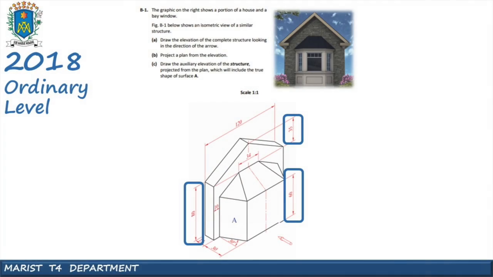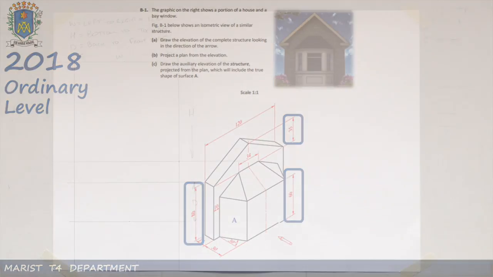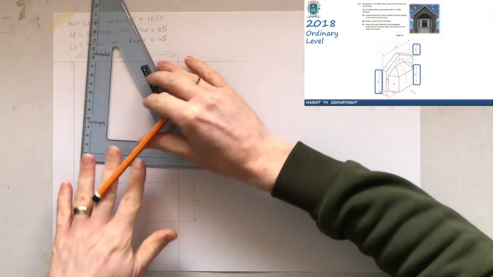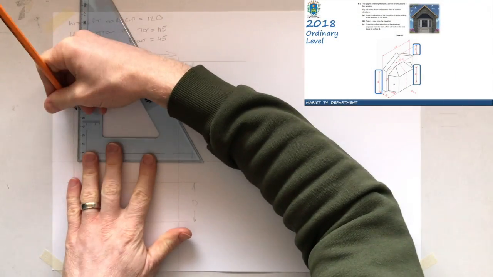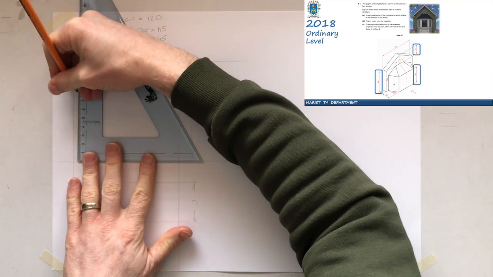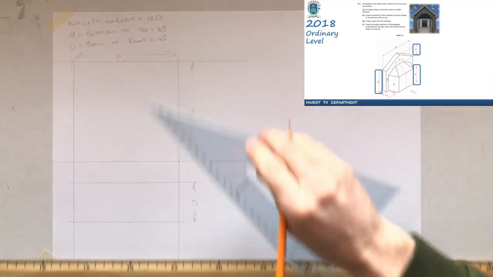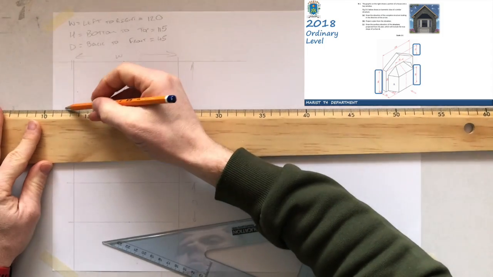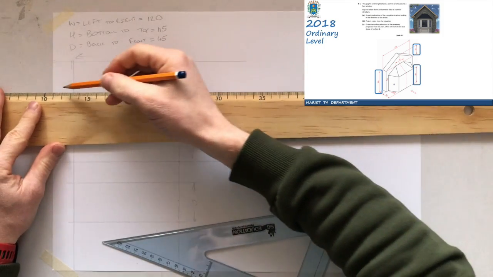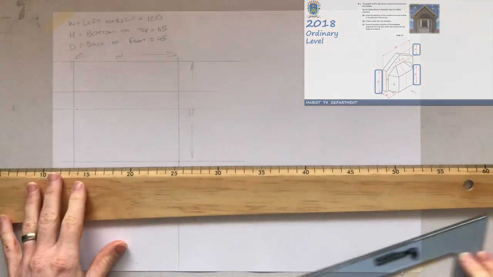If we look at our question here, we've got a number of different height measurements, three in total. We have a 60, an 80, and then a 35 on top. So we're going to mark those height measurements off here. We mark off our 60 and our 80, and again we're left with our 35. So we have three different height measurements, and they're going to be important to us throughout the question.